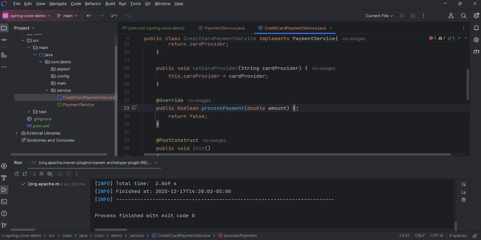Here, what is the check we want to do? So here, if not initialized, right now initialized is true, not initialized is false. If it is false, not false is true, right?